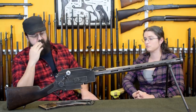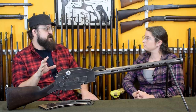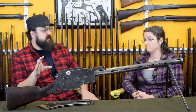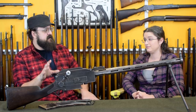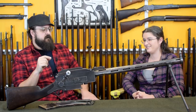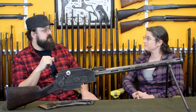So how do you feel about something like this in the context of the Great War? You've handled other light machine guns. This is the oldest light machine gun that would be available in the Great War, because it's the oldest light machine gun in terms of actually being developed. Yeah, this thing predates the other guys by a good bit. That's so weird to think about. Bizarre. So how comfortable are you with this versus, say, one of the other guns?